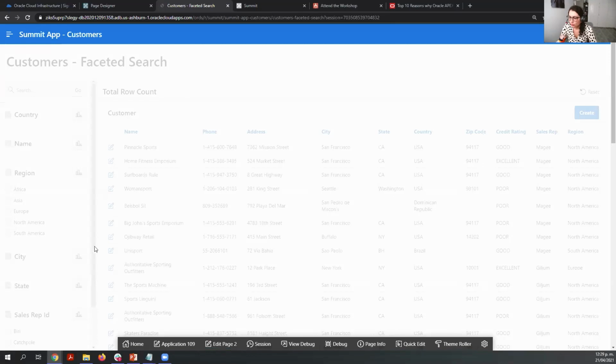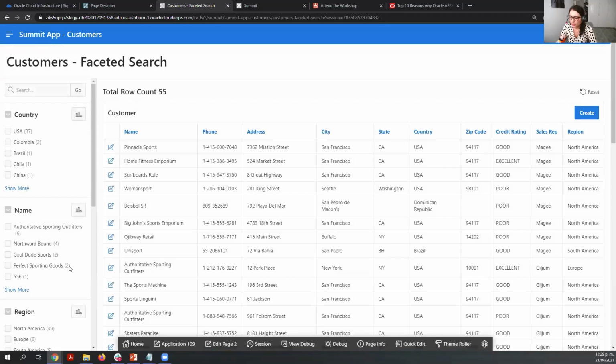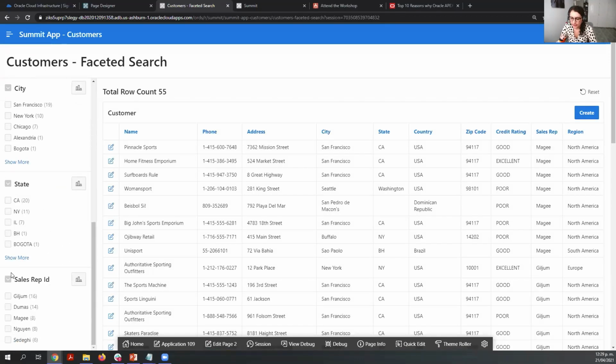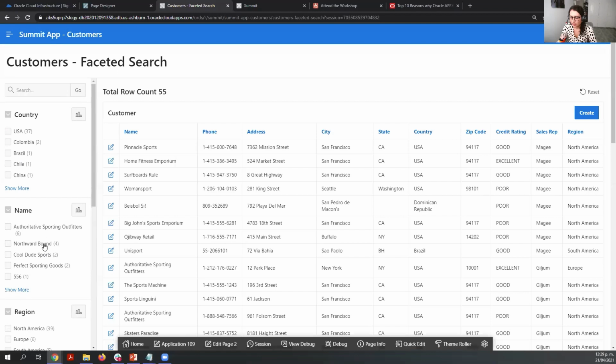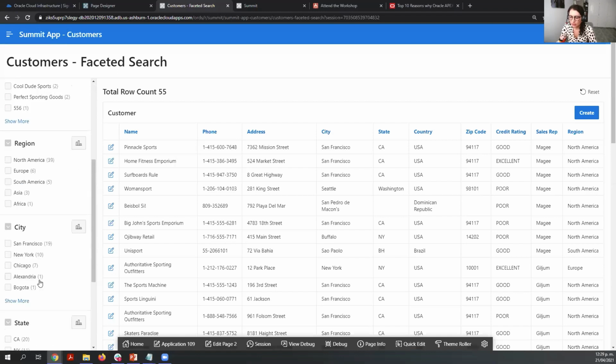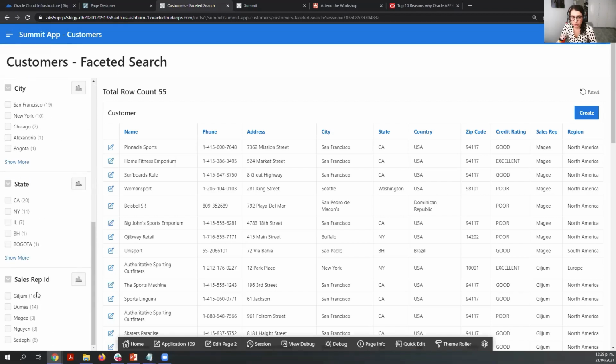Okay, so let me go there. Here is the new facet, including a number of the sales representatives. But as you can see, the end users need to scroll down in order to find this new facet.